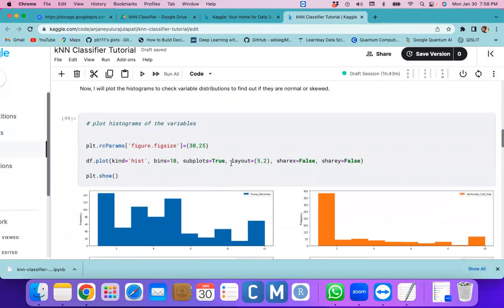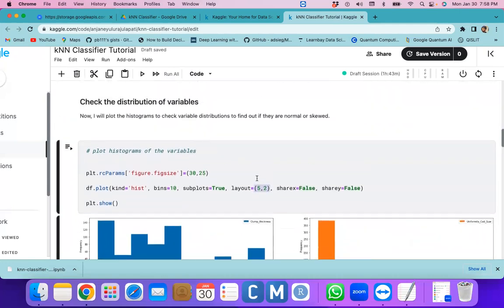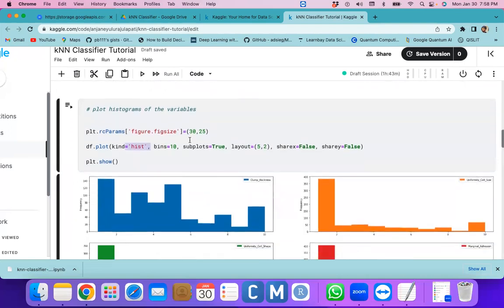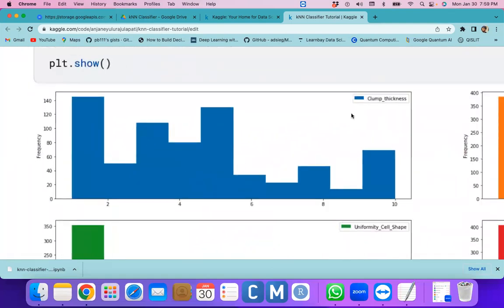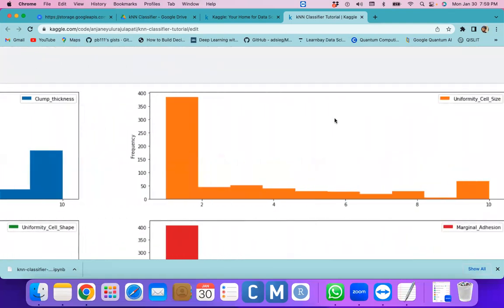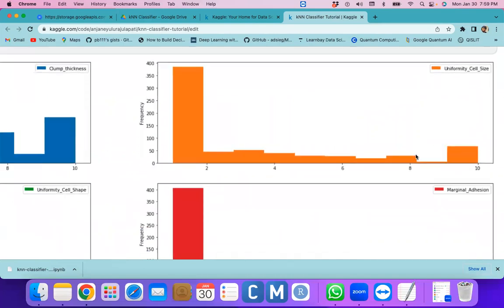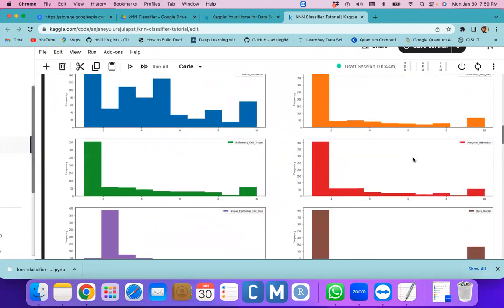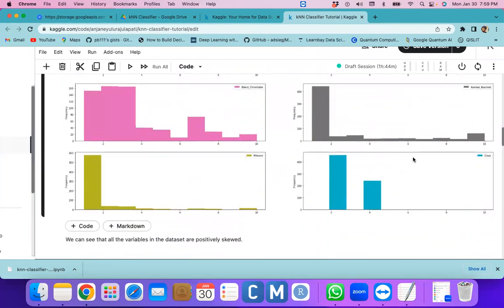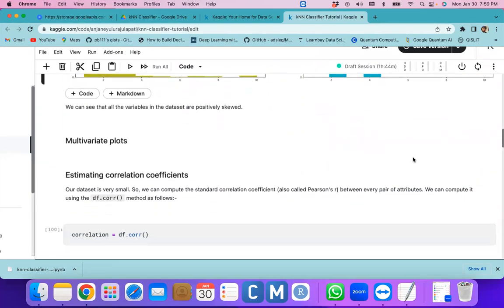And for understanding the univariate distribution, how it was, for that we are going to create a total of 10 diagrams. Why 10 diagrams? The reason is that we have 10 features. From these 10 features we use the histogram, 5 comma 2, which makes 10, and we plot with the help of the data frame dot plot. So this is the frequency of the clump thickness, and this is the frequency table for the uniformity cell size. This is the way you can look at the distribution. But unfortunately none of the data was normally distributed. There is no normally distributed data.